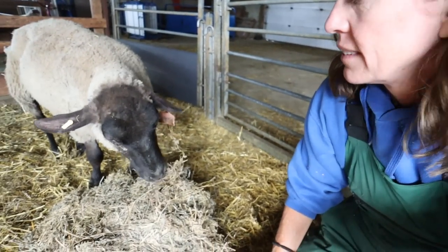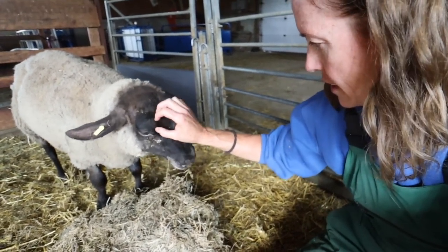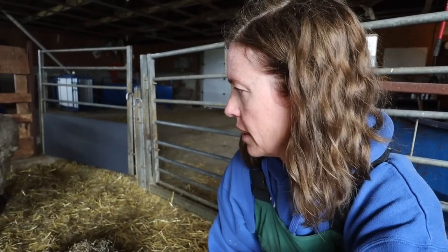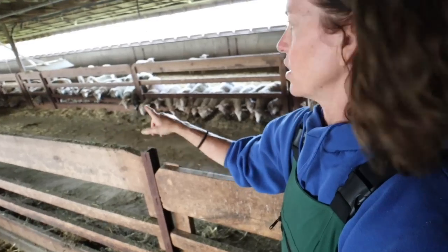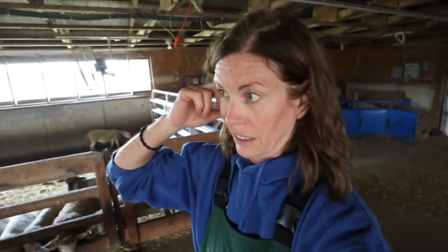Hey, do you know where the water is? So she does have antibiotic in her now, if it is an infection. Her foot did feel a little warm to the touch, which can indicate there's something going on in there. I just want to make sure that she's not getting further injured out there by those two little juveniles. If it's an infection, hopefully the antibiotic will help and get her to put some weight on that. The other thing I noticed is we have a manger divider that got sort of extended, so we got an escapee that I need to deal with, so I need to get a drill to fix that.